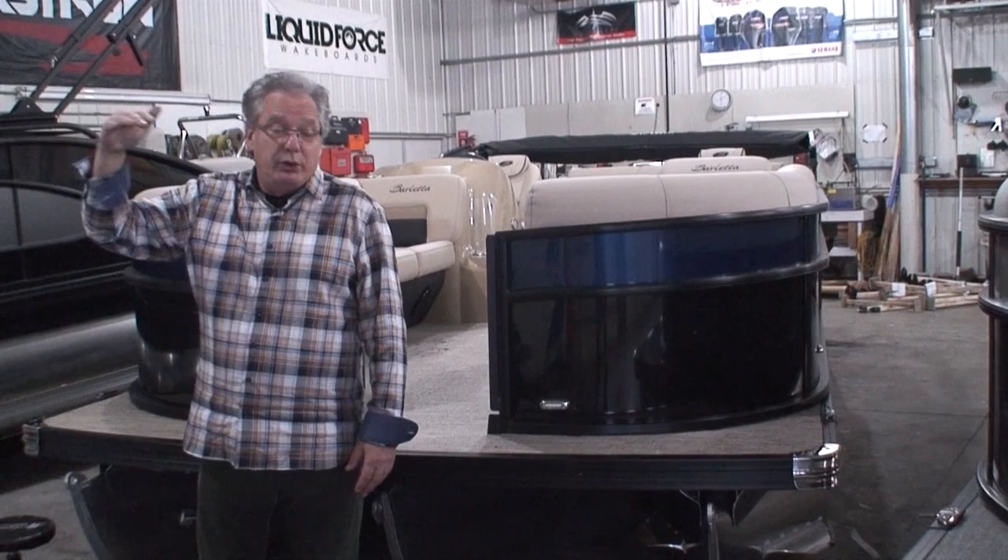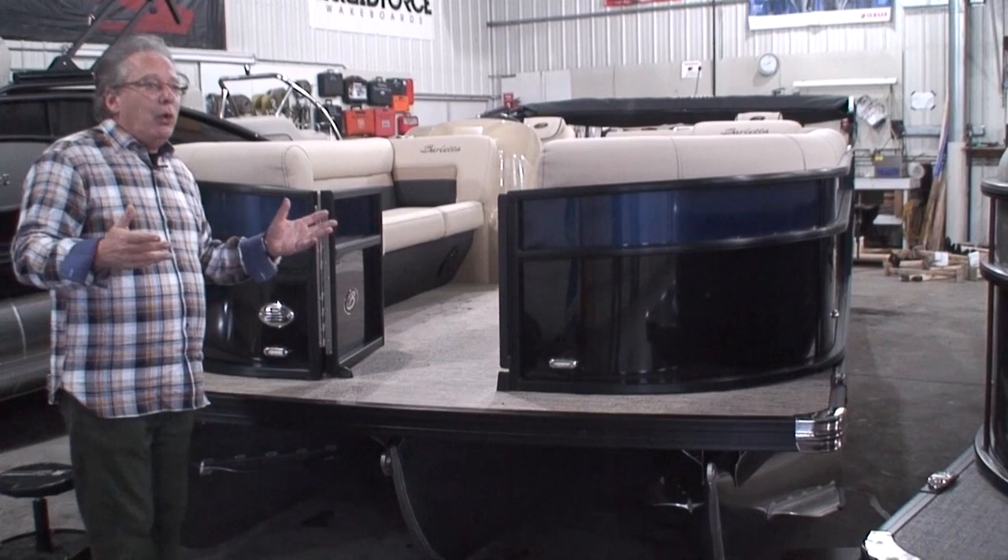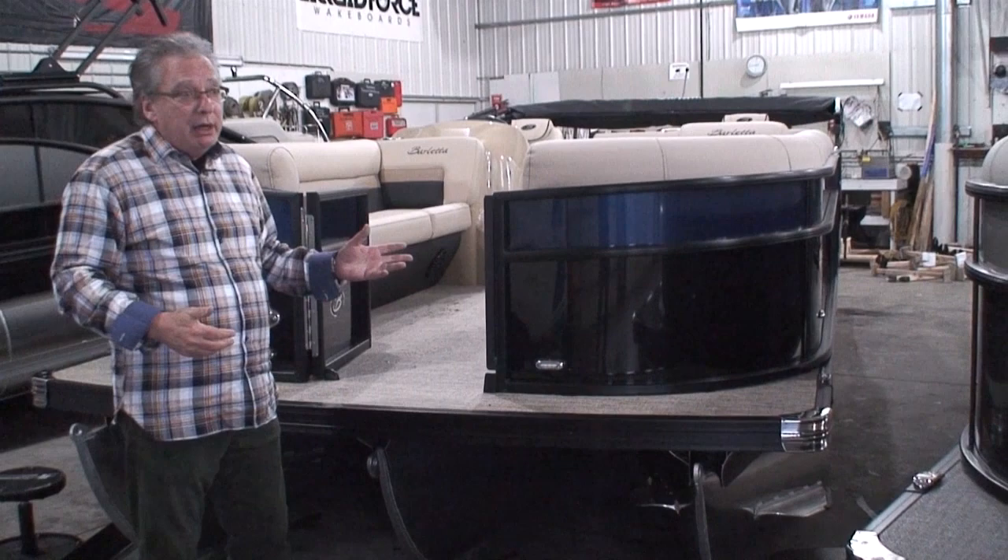Not as high as the E or the L, of course. If you've seen the L's, you'll know those are $80,000–$90,000 pontoons and more. But the C class is a model that's going to get some of the people who maybe can't quite afford the E or the L into a very luxurious, very well-built pontoon.